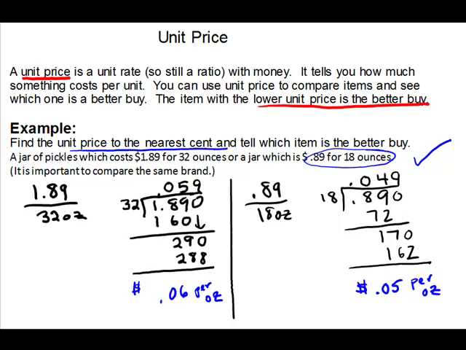Look for that when you go in a store again. I know I've seen it in Publix and also in Walmart. So check that out and see if they have the unit price in the store where you shop. It's still nice to be able to calculate it yourself and understand what it means so that you can tell, even if it is calculated, which one is the better buy.